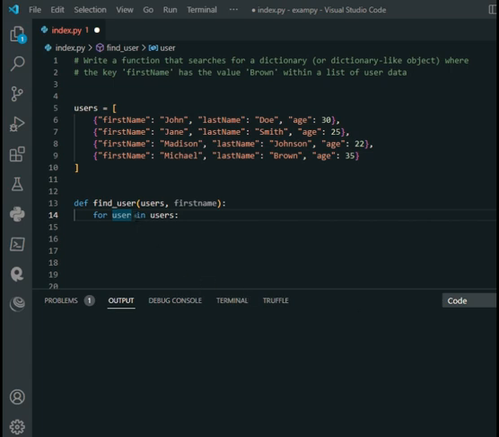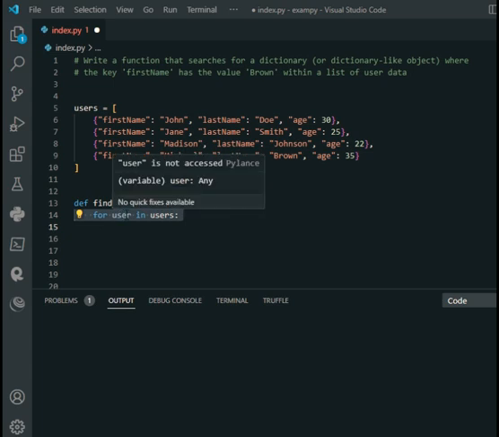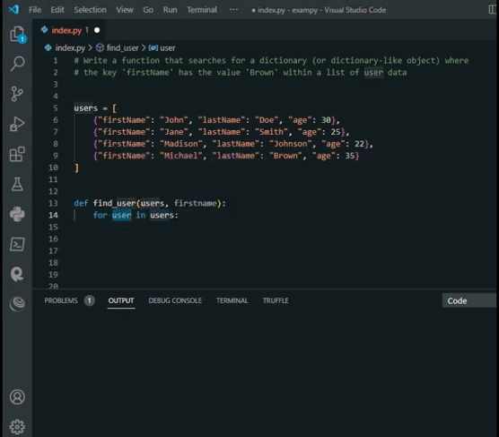In is another keyword in Python that is used to specify what the loop is iterating over. And users is the name of the list over which the loop iterates. Alright, so as we said, during each iteration, user represents one dictionary from the users list.